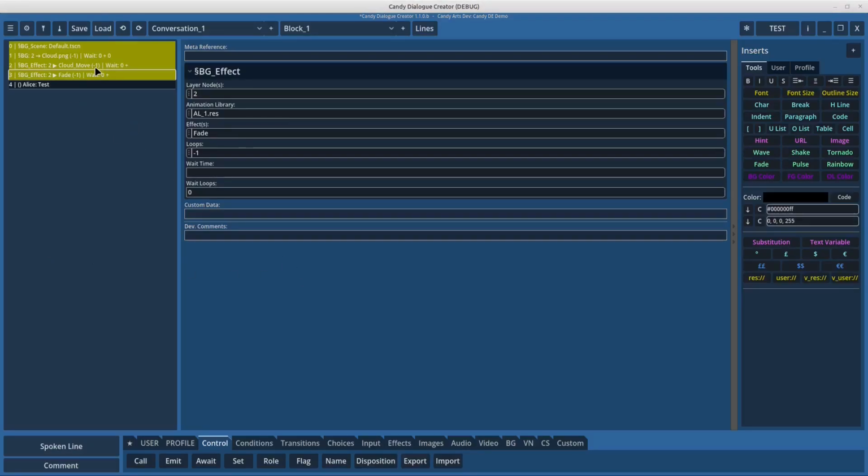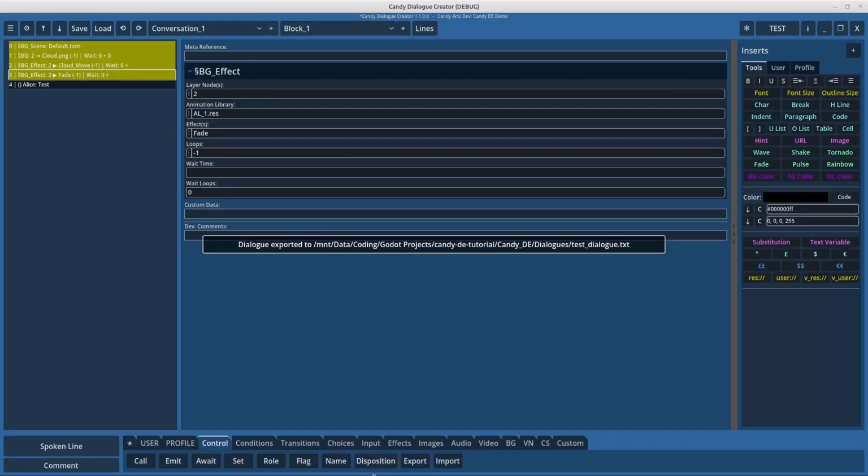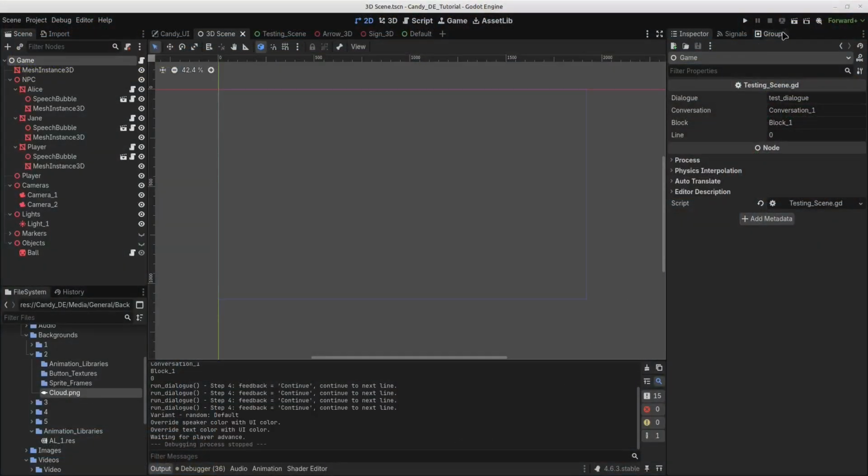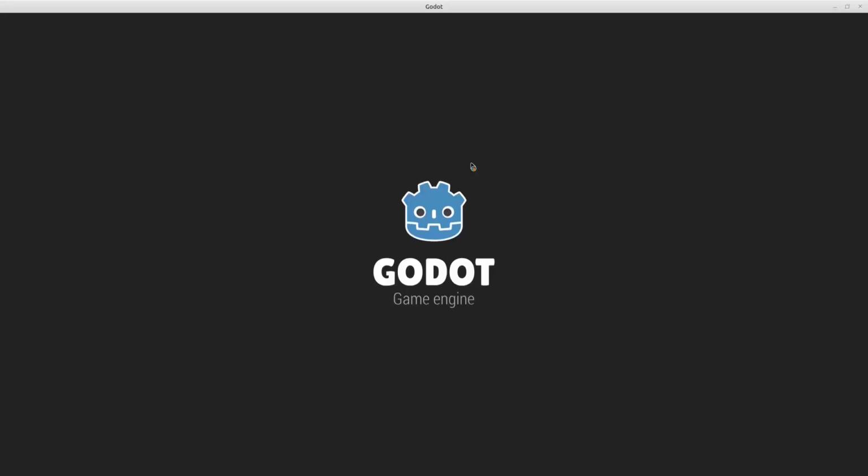And just to show you, here I'm going to use the BG effect twice to play both effects. So the first BG effect will play Cloud Move, and immediately after, the second BG effect will play Fade, and you will notice that this also works.